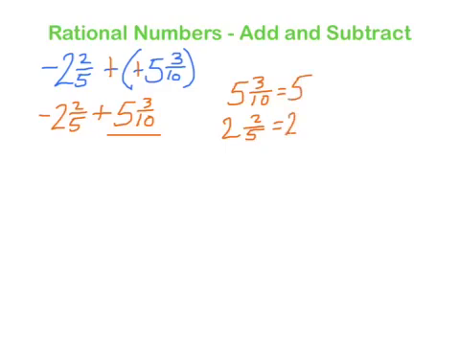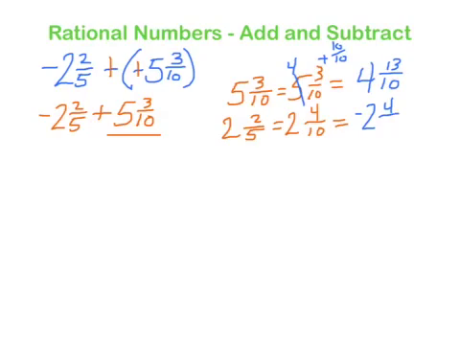Bring over your whole numbers. You're going to keep the tenths here, and this becomes 4/10. We can't take 3 minus 4/10, so we're going to have to borrow. So we're going to borrow from the 5, and it becomes a 4. But we get 10/10 here when we borrow. So now we have 4 and 13/10, and now we can subtract our 2 and 4/10. We get 2 and 9/10. And we know it's positive because we had more positives than negatives, so our answer is 2 and 9/10.